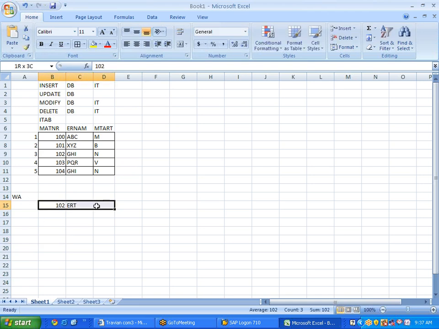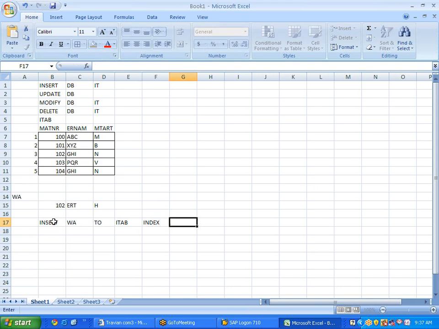I want to insert this record in the internal table at the 3rd position. Actually, in the 3rd position, this record is there. I want to insert this record in the 3rd position. The syntax is insert work area into ITAB index 3.